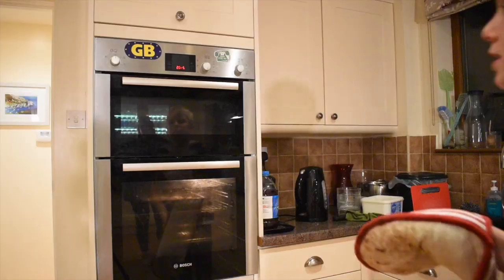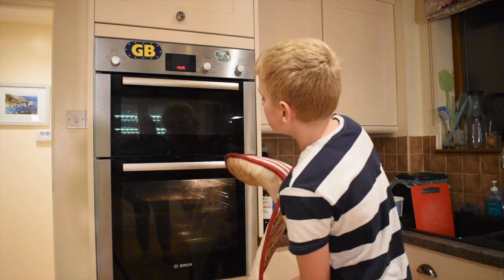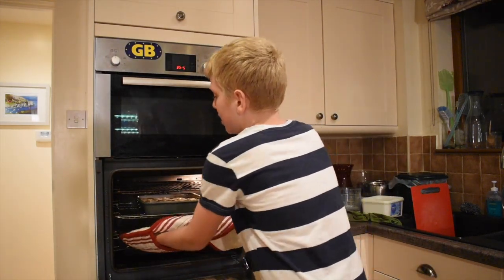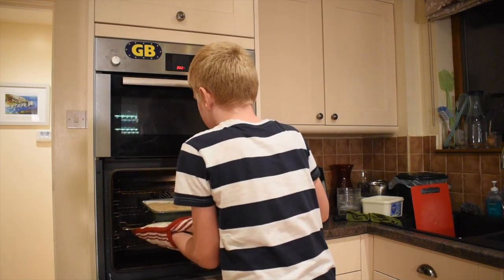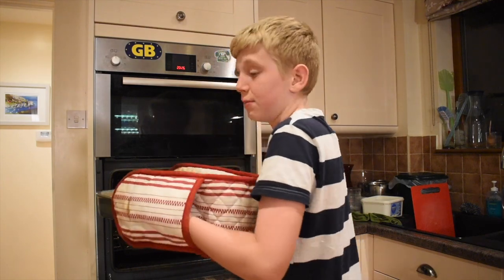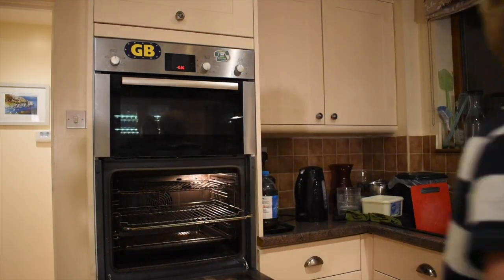Okay, so now it's obviously finished, so I'm just going to pop this out and it looks quite good. It's actually leaked over because I've had quite a lot of apples in there, but that's okay because it's totally fine. It's an apple crumble. So yeah, there it is. I'll just pop it down.